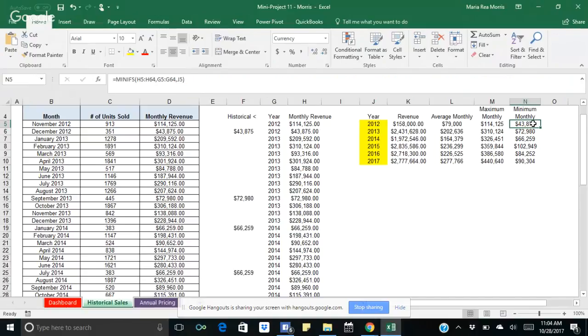I was like, there's MINIFS. The reason why I transferred this to here is that every time I try to highlight this and this, to separate both, it will cover this one, and it drives me crazy.